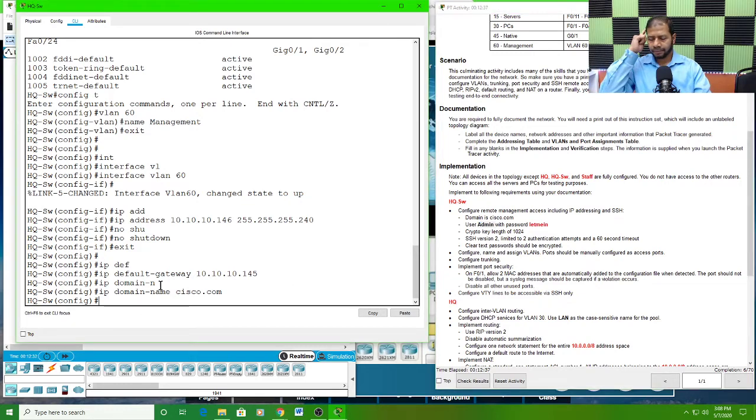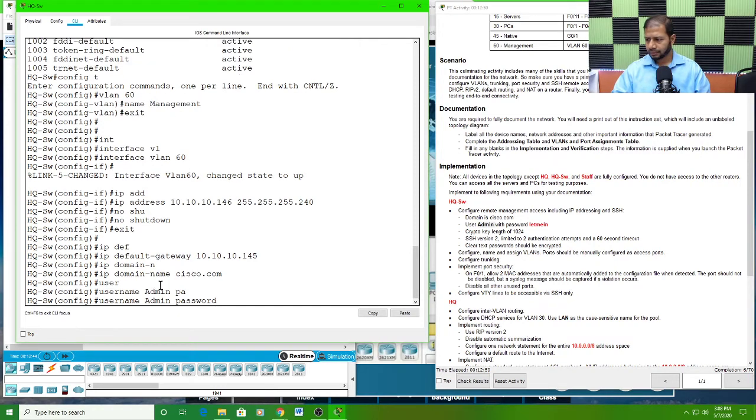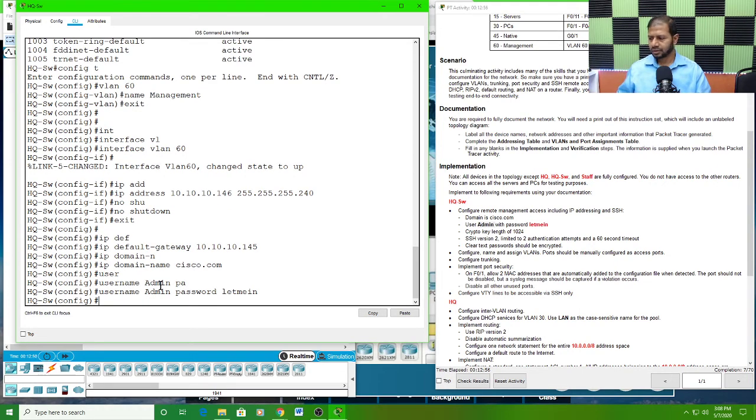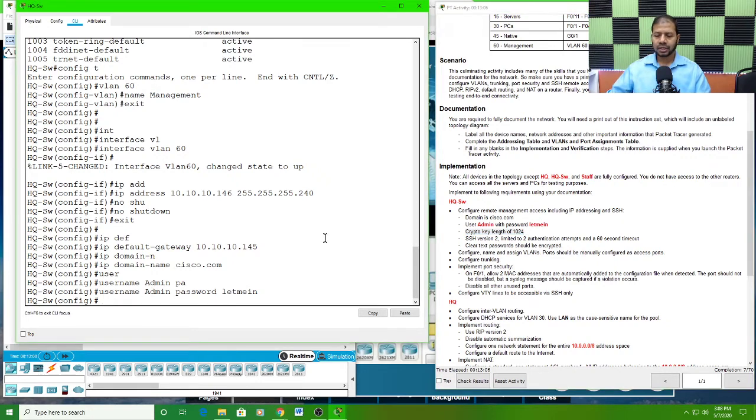So username would be admin, capital ADMIN, and then password, PAS tab. Password should be LETMEIN. Okay, done that. Then crypto key length of 1024. Okay, so I need to generate for the SSH.